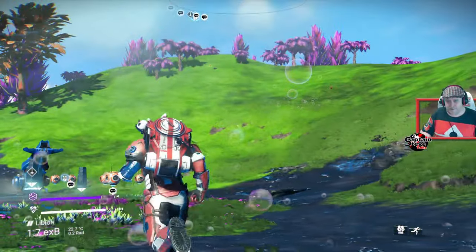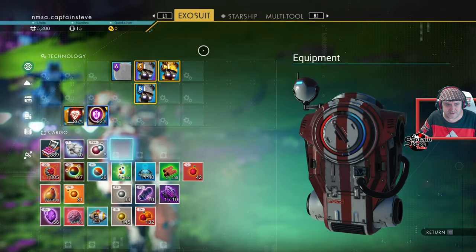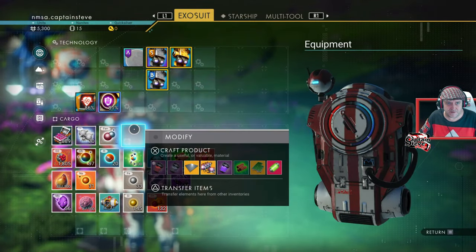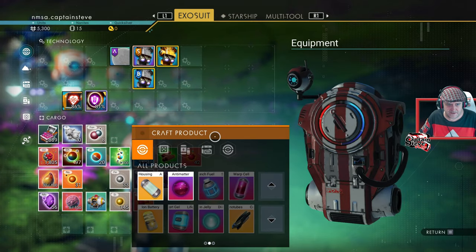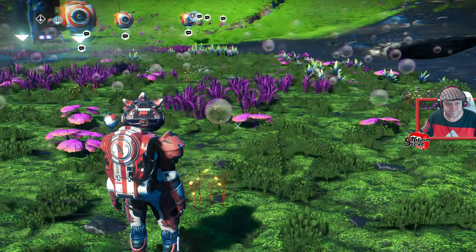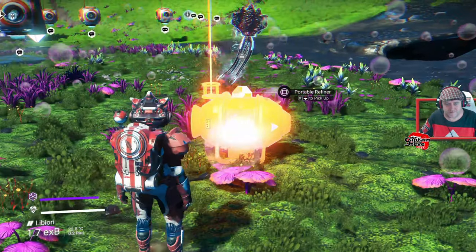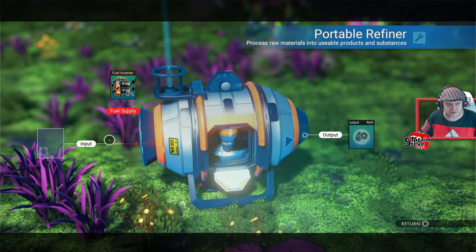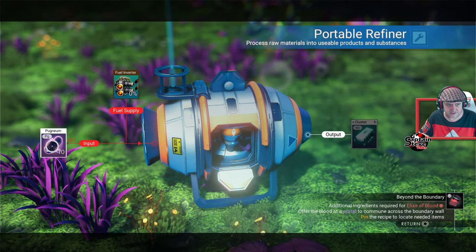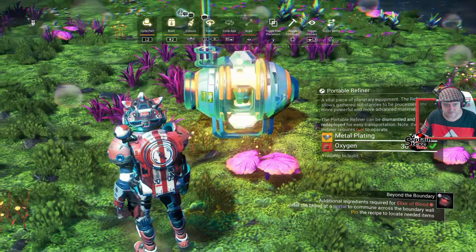Chums, I've been wandering around for a while now and I can't find any blinking sentinels. So what I might have to do is craft myself another portable refiner. Yep, that's probably what I'm going to have to do. So yeah, put down that. And I have got some pugnium remaining. There's not much pugnium. Stick that in there. And then put this on top of there.